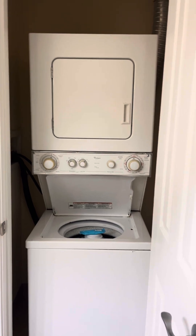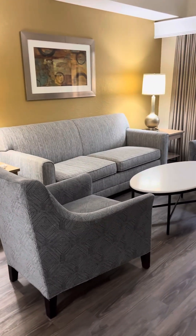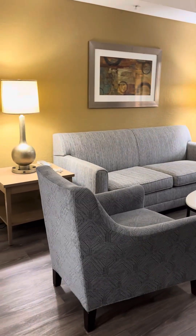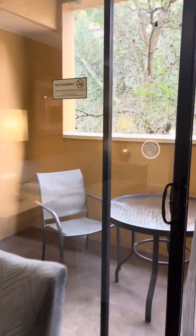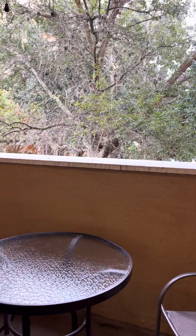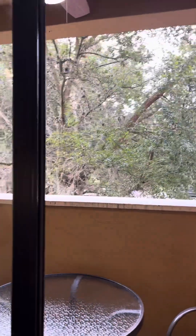Anything additional you need, like more detergent, you just call down to the front desk. Then we have our living room — this is a king pull-out couch bed, all just replaced at the end of summer last year. And of course we have our balcony. One of the lovely things about this unit is how quiet this balcony is — it's a really good location, very quiet, very nice, and great for bird watching. I saw a red cardinal in the tree about three minutes ago.